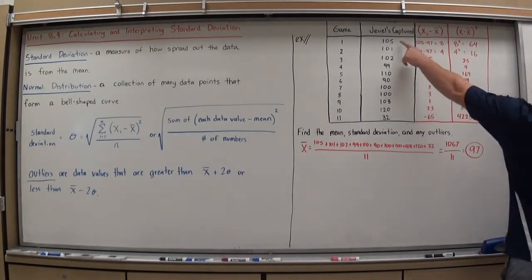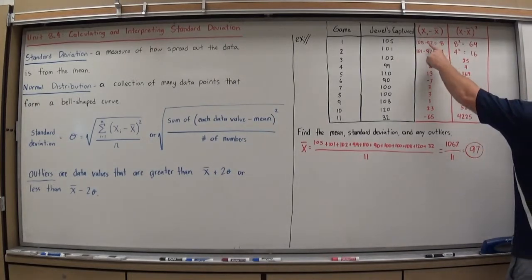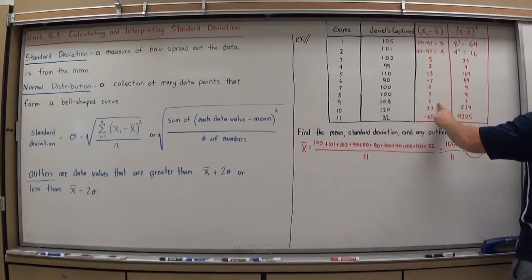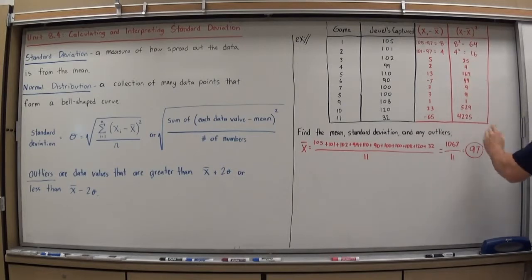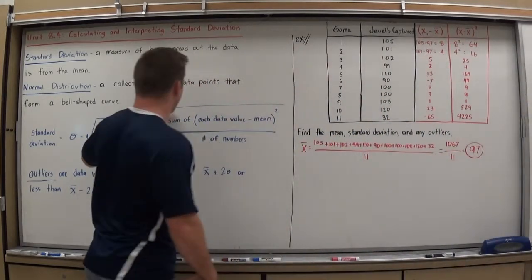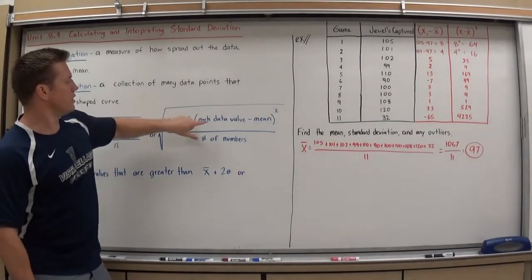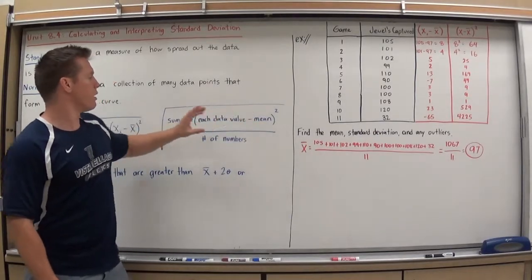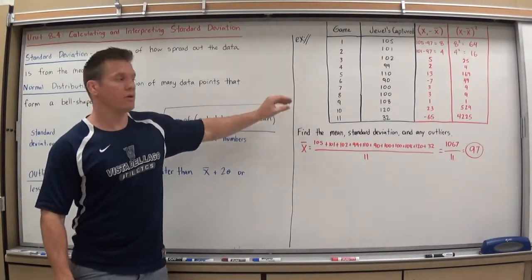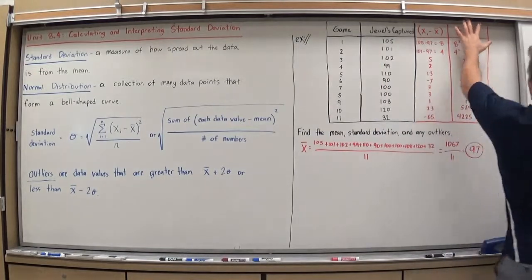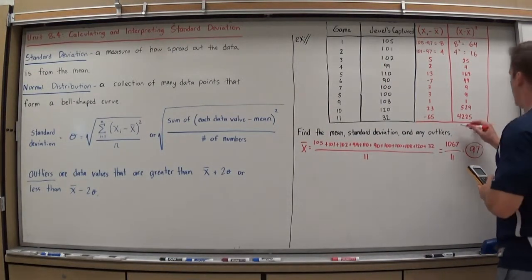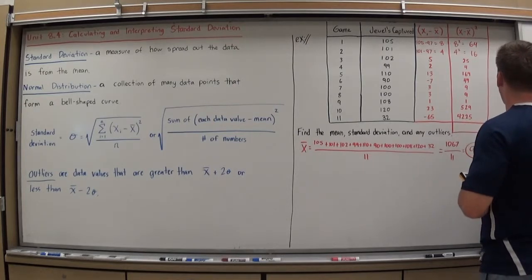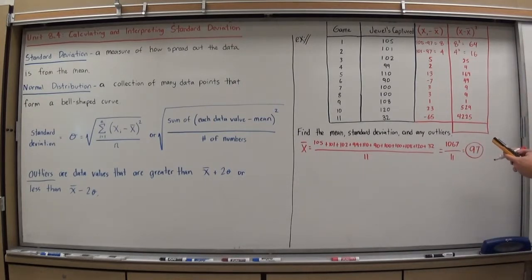So I personally find it easier to do a table for this. I'll take each value, subtract our mean of 97 every time, getting all those differences down, then squaring each of those differences. So I've done this first portion of the formula. I have each data value minus the mean, squared. I now need to find the sum of those. So I can actually just take this table here and add them all up. I'll do that now, and I'm going to write that sum right here in this last little bottom box.